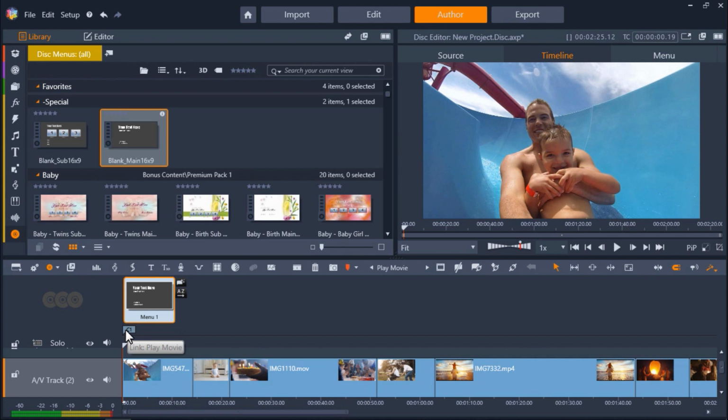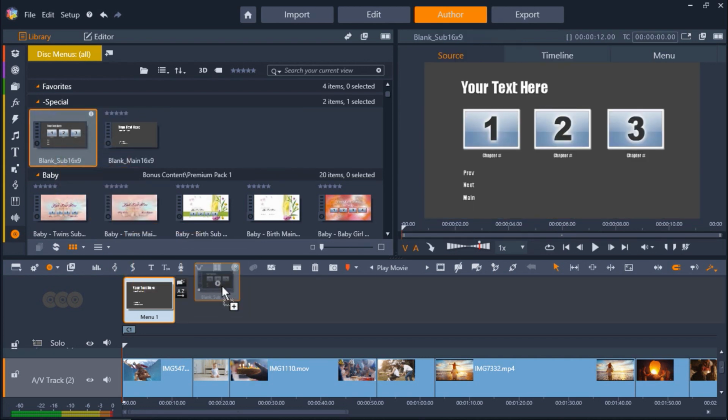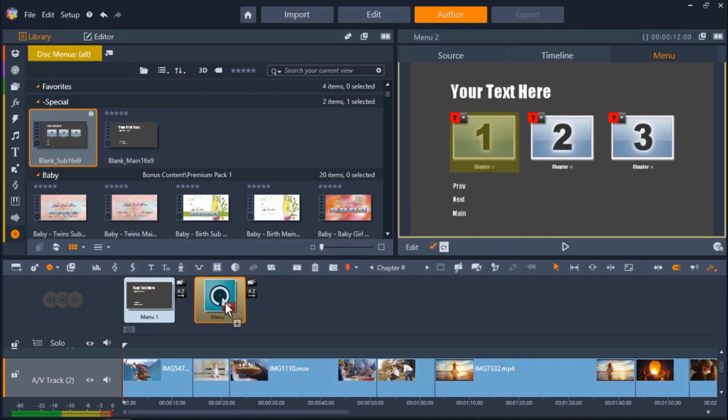So now I want to make some chapters so I can organize all my little videos that make up this movie. I'm going to select the matching blank submenu and drag it down to the menu list. Now you can see we have this submenu with different boxes to show previews of our chapters. But all these little red boxes indicate that the button is not yet linked to our chapters, so we have to make some. To do that, we can click on the chapter wizard icon beside our submenu.